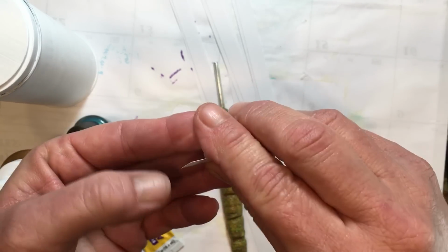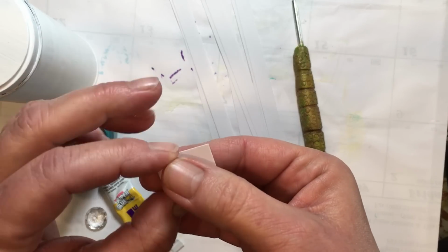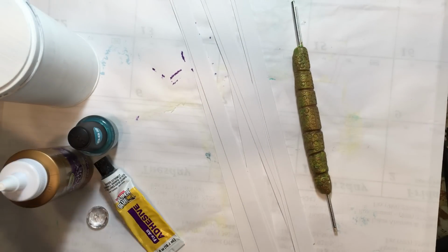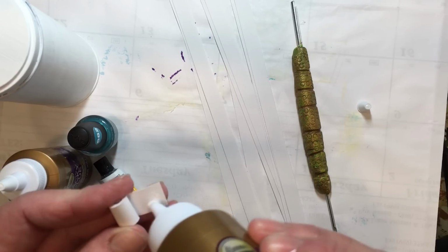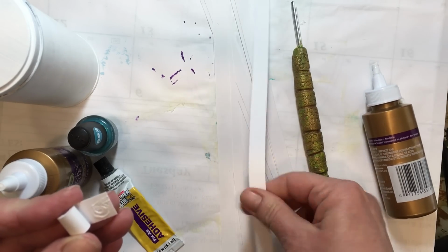All I do is roll my first strip and then take it off the roller, because at that point I don't need the roller anymore. I'm just going to hold on to both ends and put a little bit of glue in about the last quarter or 1/2 inch or so, and then put another strip in there.